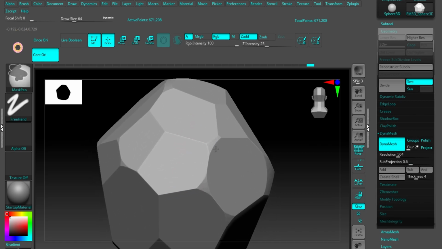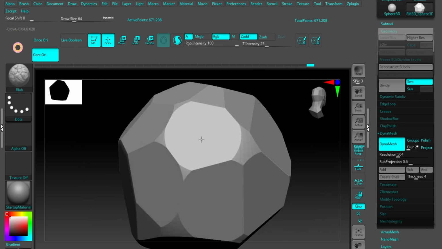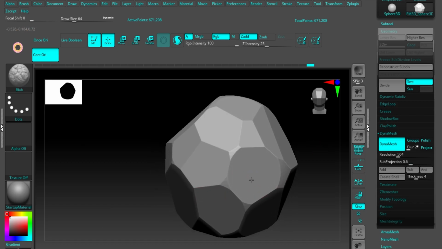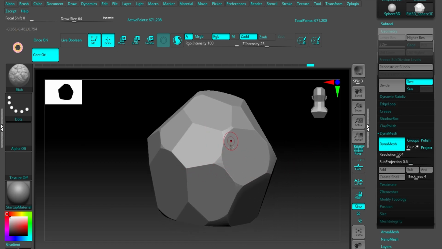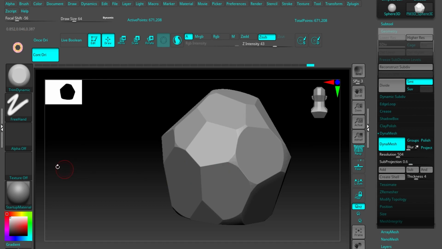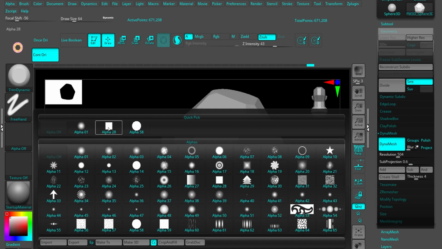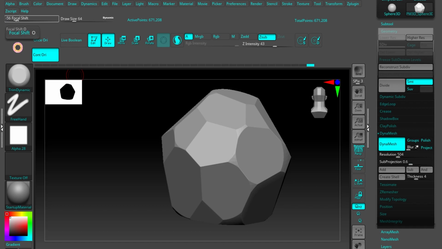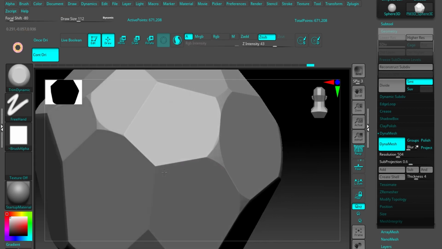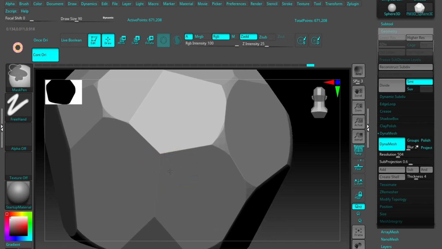Okay, so now as you can see, we have all the sharp corners, and it doesn't quite actually look like a rock. So for that we need to actually shape it like a rock. So first step, we have to smooth these borders. For that, as you can guess, we are going to use the trim dynamic brush. So press B, T, and here you can see we have trim dynamics, so trim dynamic brush. And then for the alpha, I'm going to use the square alpha, and here you can see the focal shift. I am going to reduce it quite a bit by -80 around. So I can increase the scale by holding down S, and then I'm going to quickly shape these corners.